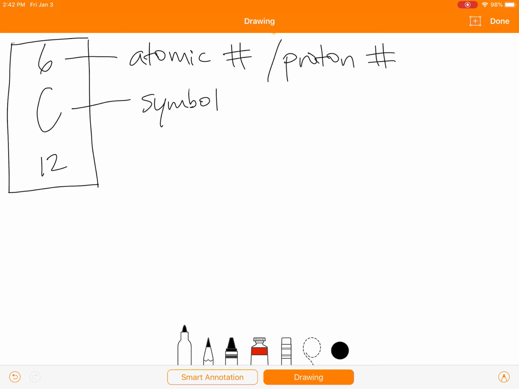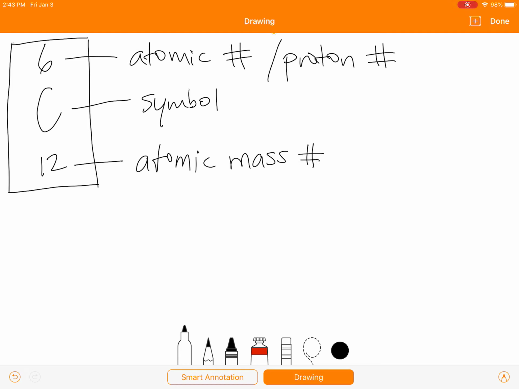All right. Also, if you think about it this way, all of the atoms on the periodic table should be considered neutral, right? Which means they should have equal numbers of protons and electrons. So if you think about it that way, then the element carbon should also have 6 electrons found in the atom. All right. Now this number down here at the bottom is the atomic mass number.